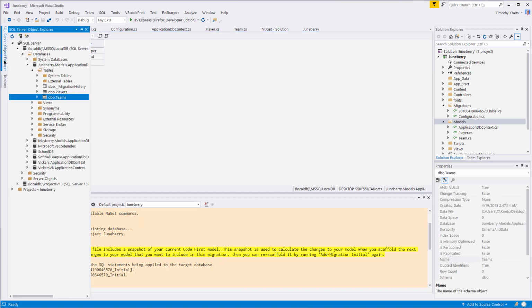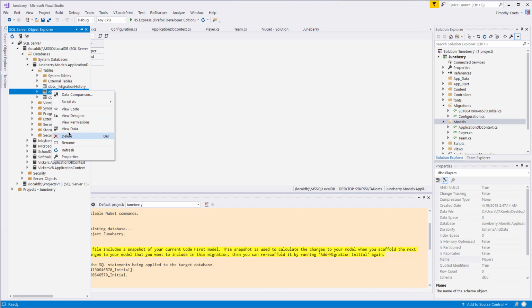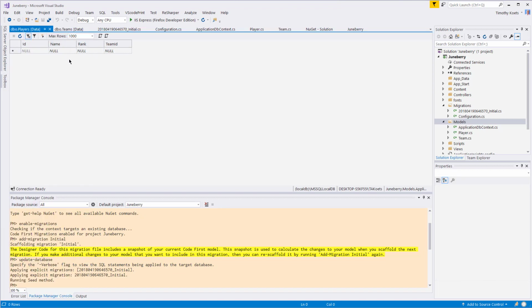I'm going to now bring up the players table. And what I'll do here is I will create some players. We'll put a couple of people on the first team, and we'll put a person on the second one. That's good enough for now. Just some data you're putting in to see something when you bring up the website later on. That's all we're doing here.